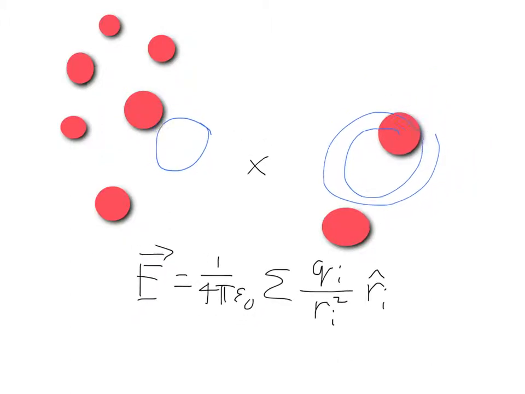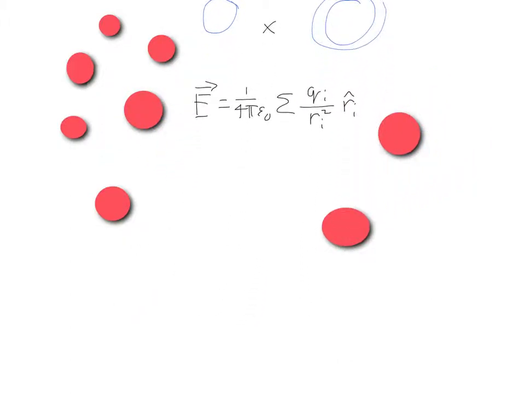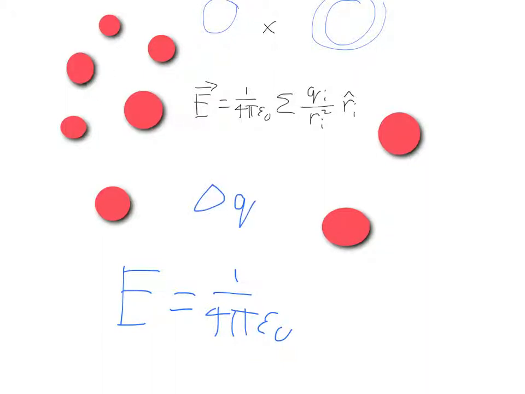So instead, let's put that out of the way, and we can make an approximation. If we were to imagine there's lots and lots of little charges, they're all really close to each other, then we can say that the electric field is treated as a continuous distribution where we're looking at every little dq in some little area, and we make that area, that size, as small as possible. That goes to zero. In that limit, we're really talking about an infinitesimal. In other words, we're talking calculus.